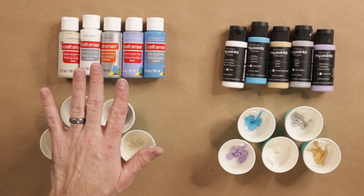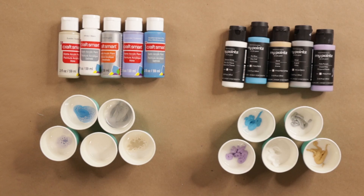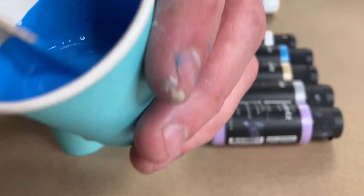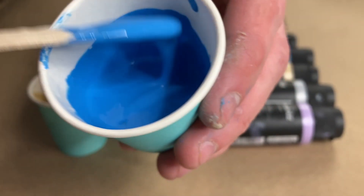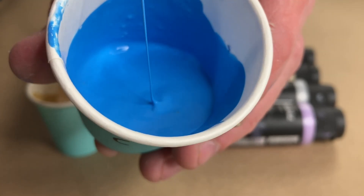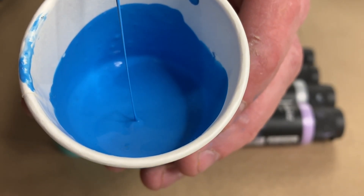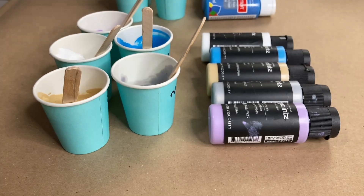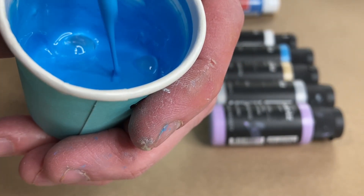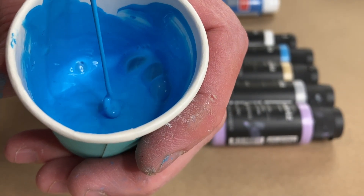I have a feeling I'm going to need to add almost no water to this, and about five grams or so water to this — that's my assumption so far. I wanted to show you from the side what the consistency looks like. This is the craft white — see how there's barely a mound — and this was the thinnest of all of them. So this is the one I'm going to make everything similar to. Then this is the sky blue from my paints — you can see how much thicker it is. I'm going to have to add a bunch of water to that.